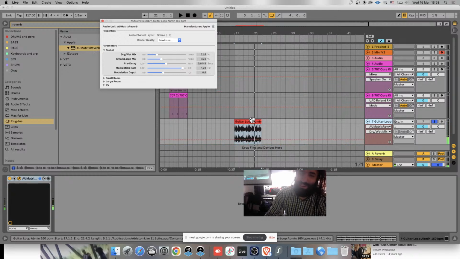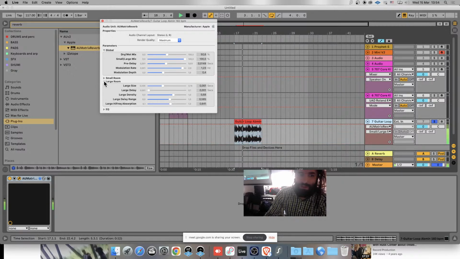I think that this guitar has been in a million songs, because it's there in the samples. And you can change the small and large and pre-delay, we can change the size of it.